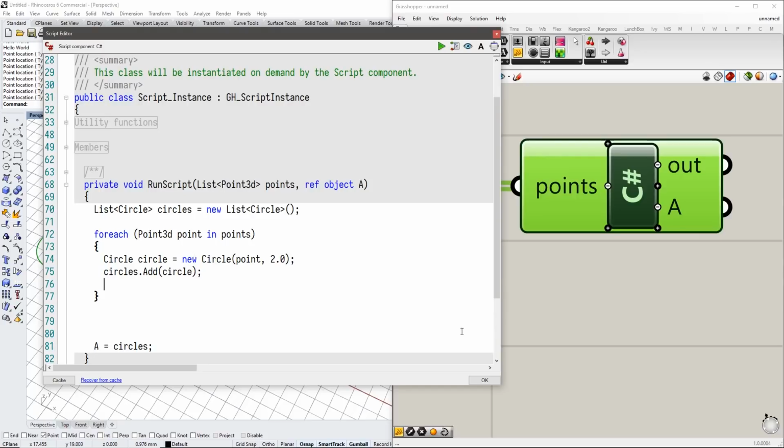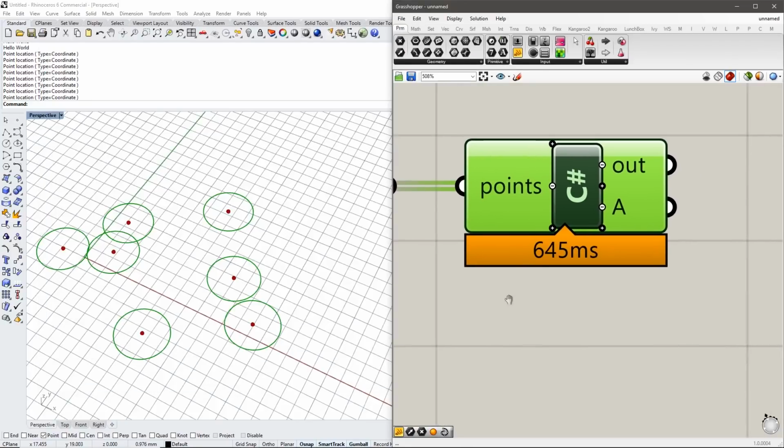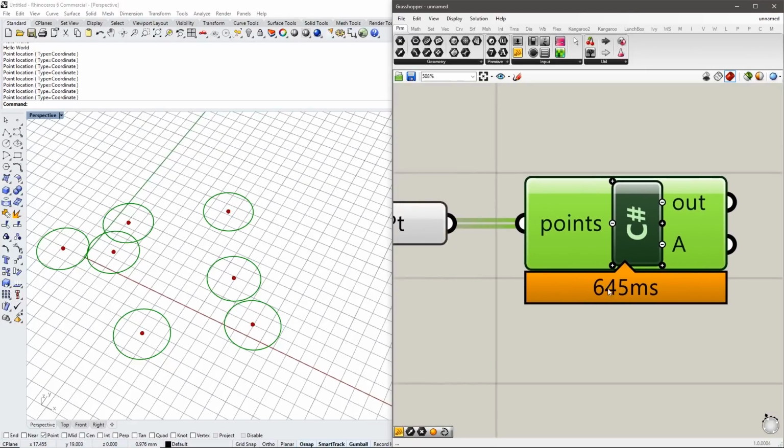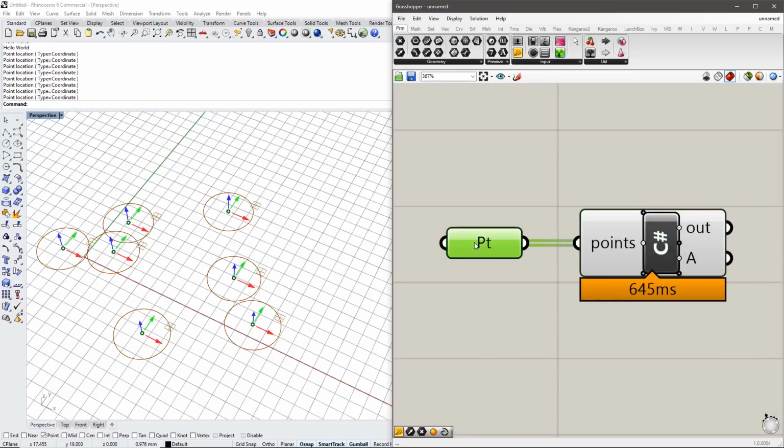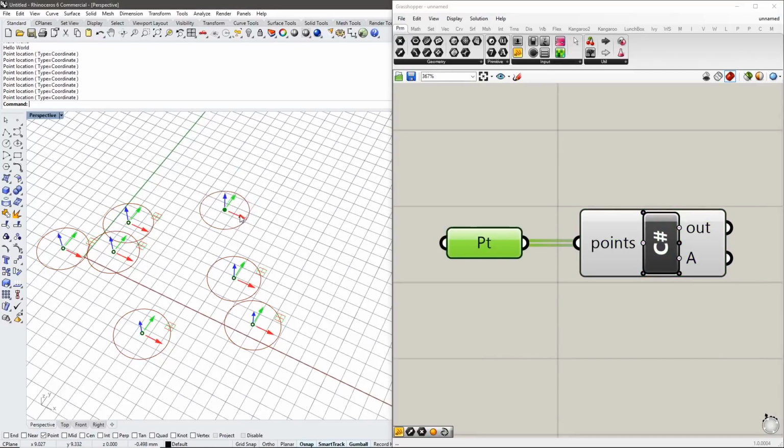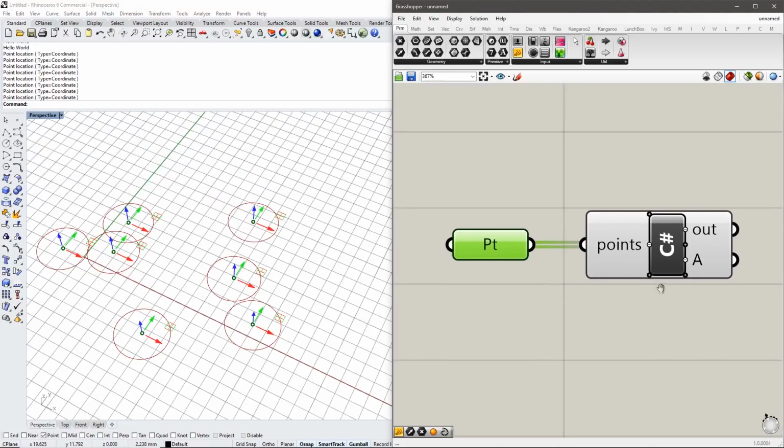If I change the source code and I click OK, then remember this is C#, which means that whenever you have new code, a modified version of the code, or the first time you run the code, the compiler, which is a software running in the background, has to compile it first. So the first time it runs, it seems to be pretty long because it has to compile the code into this intermediate code. But from that point onward, whenever you run this again by, let's say, changing the input parameter, it just takes the already compiled code and runs, and it becomes less than 1 millisecond. That's why you don't see it here.